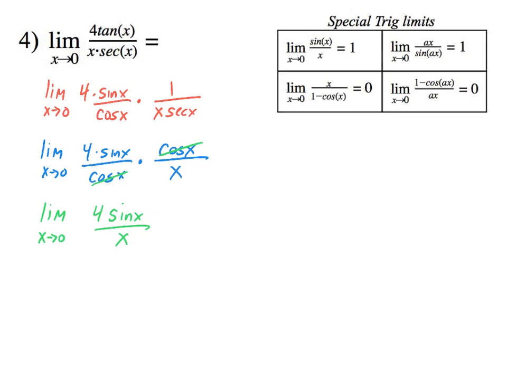And I now have the limit as x approaches 0 of 4 sine x over x. So wouldn't that now allow us to bring the 4 out front times the limit as x approaches 0 of sine x over x, which now we have 4 times 1. Because according to our property here, isn't this equal to 1? So isn't my answer going to be 4? So this right here is equal to 4.